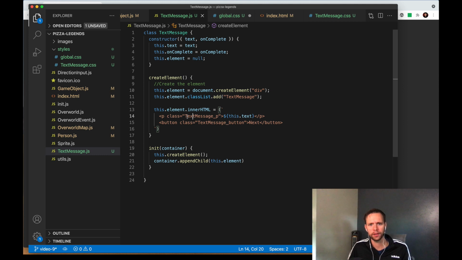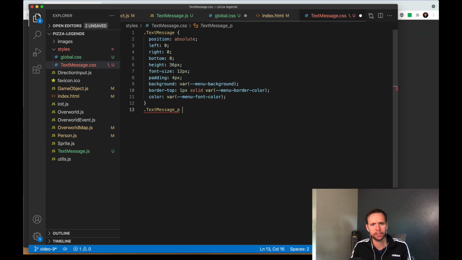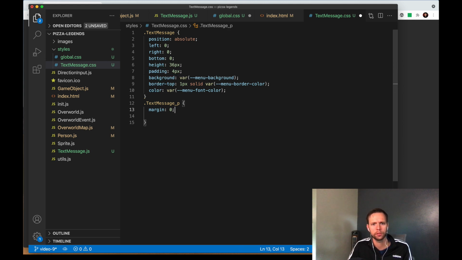Now let's move on to that paragraph that sits inside our text message component. Remember, we have this paragraph here, text message underscore P is the class name. So we'll do that, text message P. We're going to reset the margin that usually comes with paragraphs, and then I'm going to move this font size from the parent up to the paragraph here. And then let's do a similar thing with our button.